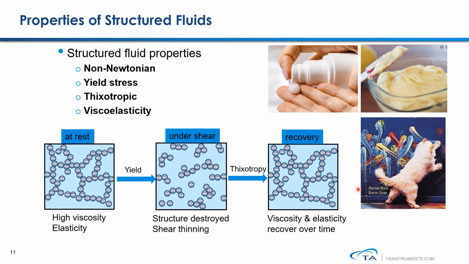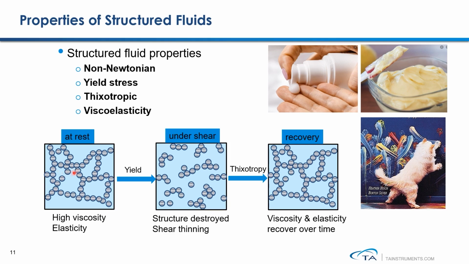Here is a schematic showing the physical behavior of a typical structured fluid sample. At rest conditions, this sample shows a weak three-dimensional network. All the particles are stabilized there without phase separation. Therefore, at these conditions, the sample shows high viscosity and also exhibits certain elasticity. As you apply shear to this sample, especially as you gradually increase the shear stress up to a certain critical value, this three-dimensional network structure is destroyed. That is, you pass the yield stress of this material.